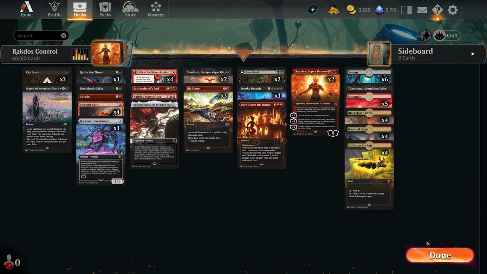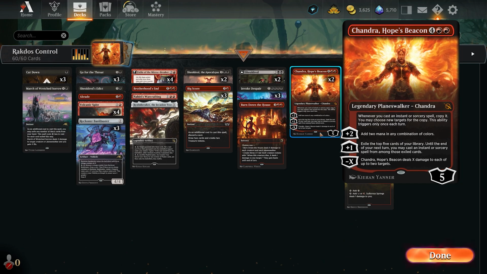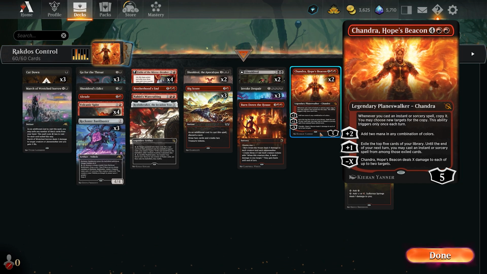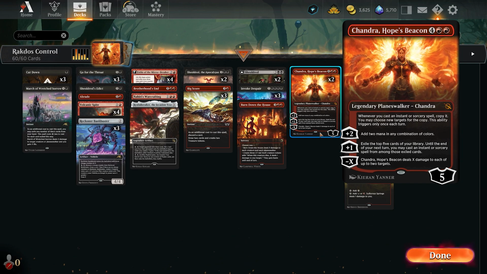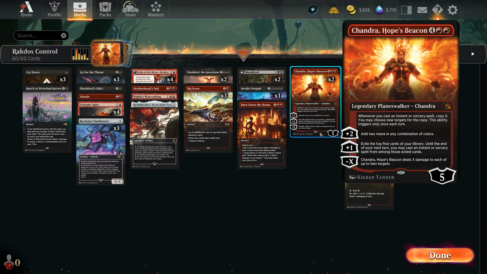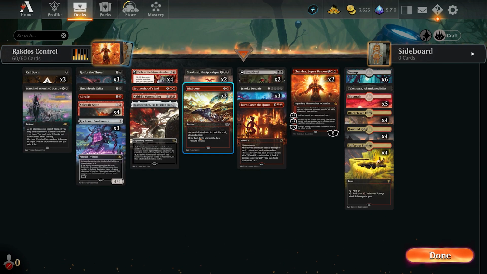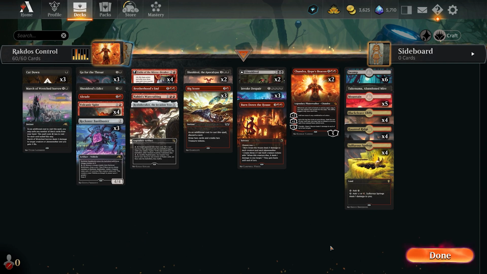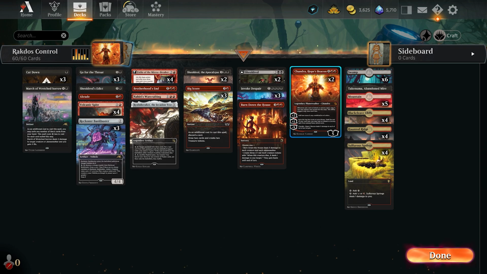But the real point of the deck is the Chandra Hope's Beacon, which is a legendary planeswalker. It says, whenever you cast an instant or sorcery spell, copy it. You may choose new targets for the copy. This ability triggers only once each turn. And of course, we have Invoke Despair, we have Burn Down the House, and we have Big Score, all of which we would love to copy on our turn. Big Score could be on their turn as well.